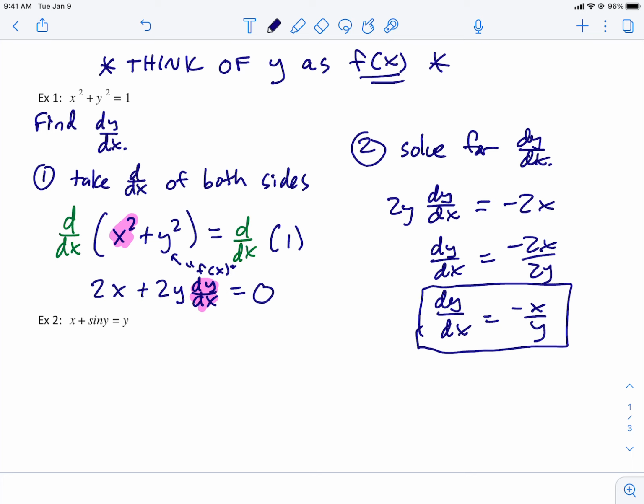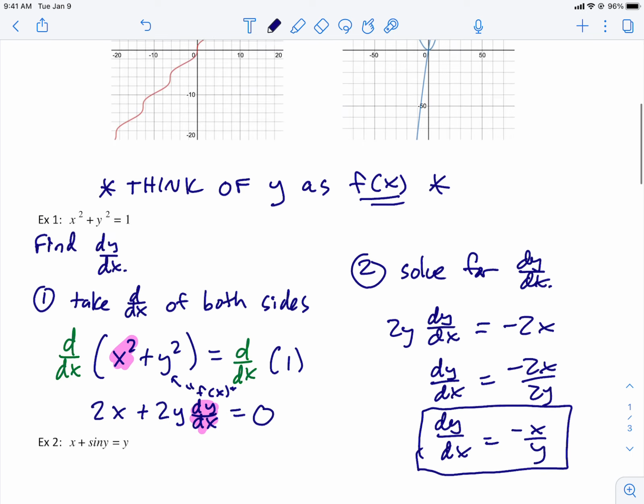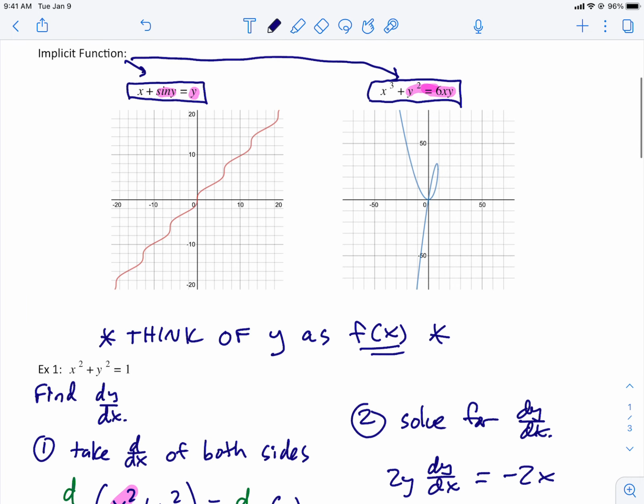If there's a tangent line involved, maybe we want to figure out what the slope of the tangent line is here. Well, if I give you an x point and you have the equation, whether it's explicitly defined as f of x equals whatever, or implicitly defined like this, the roadmap is the same. Find the derivative, in other words, find dy dx, and then once you have dy dx, you can figure out the slope and go from there. Okay?